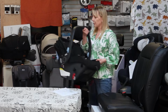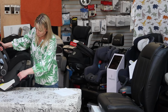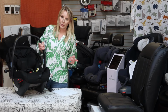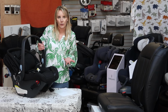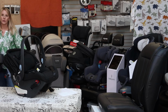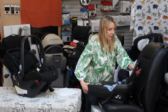Now, the other thing that we talked about, like with the Collect Lingo, you can buy a base separately if you want to use it with a base. So you're like, well, why would you ever do that? Let's say you start off with a zero vehicle household, and then six months into having your child, you become a one vehicle household. If that's the case, it might be annoying to have to reinstall that every single time. And that's what's so cool. You can buy the docking stations, the bases separately if you want.